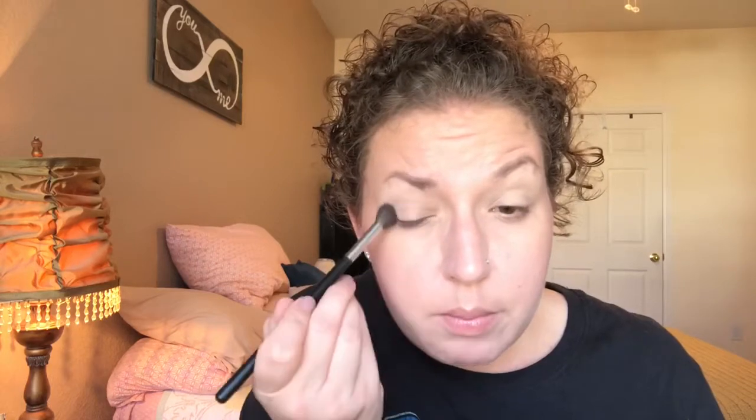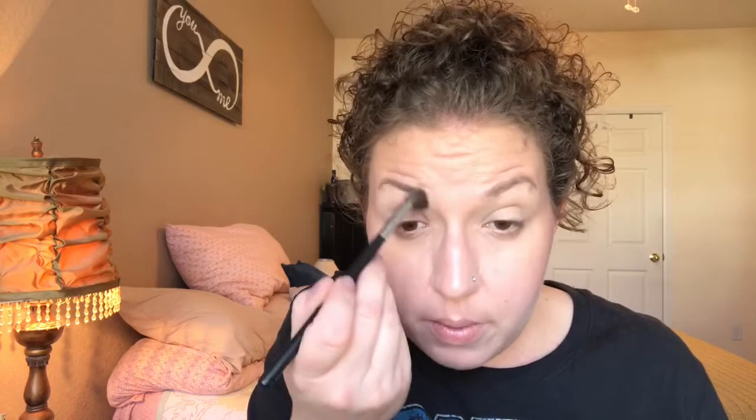All right, going into the palette, we're gonna hook ourselves up with a look from the Sultry palette. First, I'm gonna go in and set my primer with this cream colored shade called Fresh. I don't always set my primer. In fact, a lot of times I don't anymore. But when it comes to ABH shadows, they're so pigmented. I just feel a little bit better at least setting in the crease and up to my brow bone where I'm gonna be blending out the mattes.